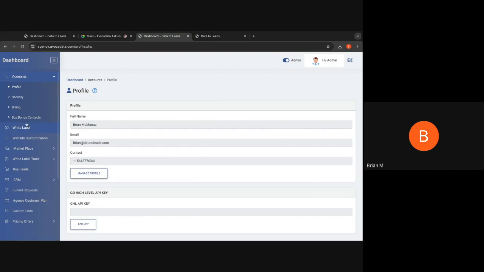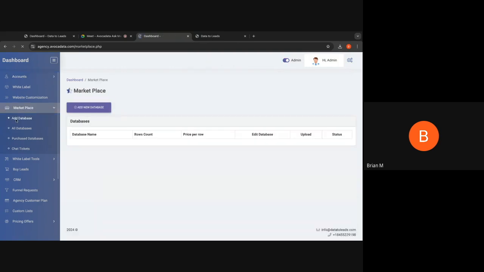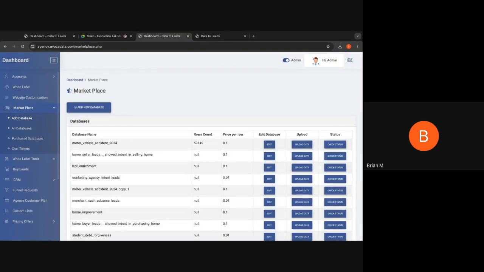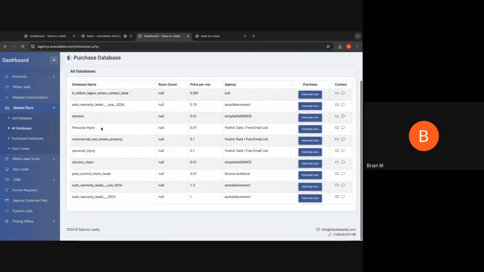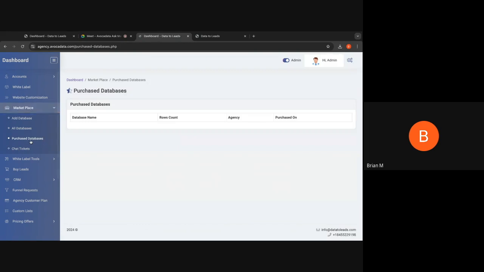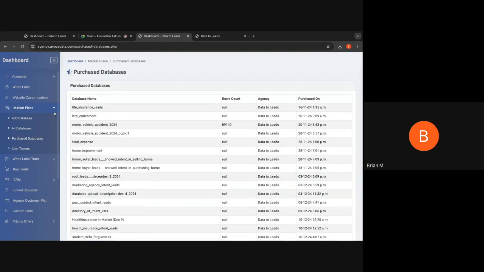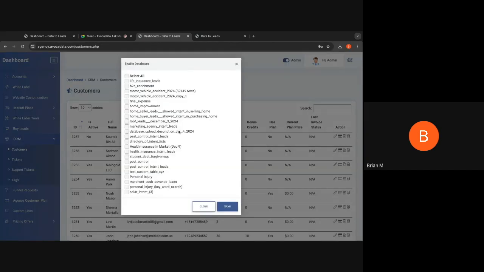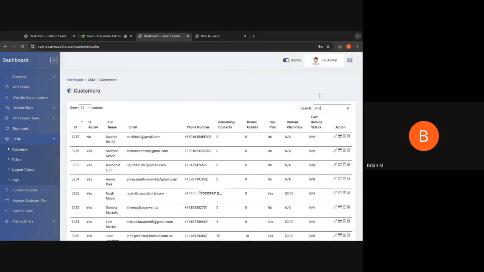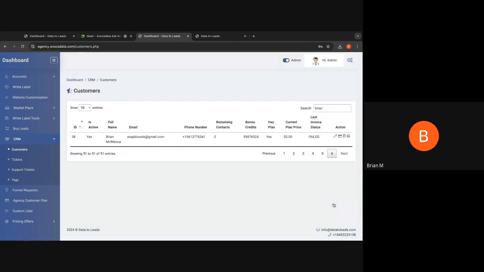So under the white label section here, there's a section called Marketplace. When you go to this Marketplace section, you have the ability to add a database. So that means you can upload data. You can now see all the databases that you have available that can be purchased from all the other vendors. And you can keep track of all the databases you purchased over here. So once you purchase a database from somebody, you can go off to the user and actually assign that database to the person. So I'm going to real quickly just assign it to me, and then I'll answer that question.